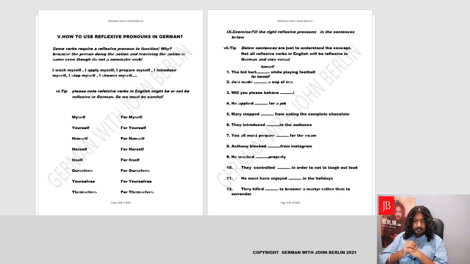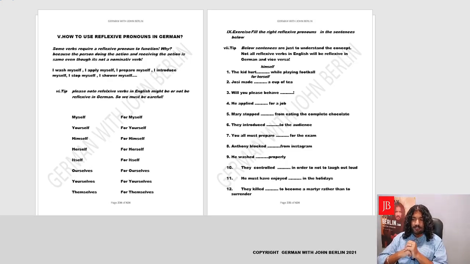Not all German verbs would be reflexive in English, and not all English reflexive verbs would be reflexive in German. But this is just to understand what the reflexive pronouns mean. When you're talking about reflexive, it could either be myself or for myself. I make for myself a tea. I apply myself for a job. So there could be both variations. In German, we'll understand them in a minute.